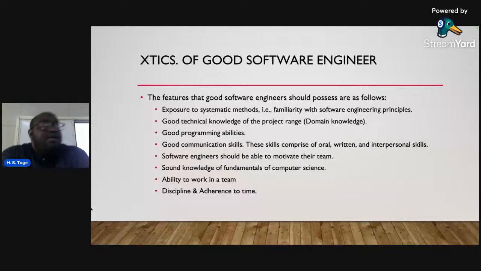Okay, what's the difference between programmers and software engineers? Now, let me give you a simple example so that you understand. When you are sick, where do you go? Hospital, right? The doctor examines you, and then he gives you a prescription, and then you go to the pharmacy to buy medication.